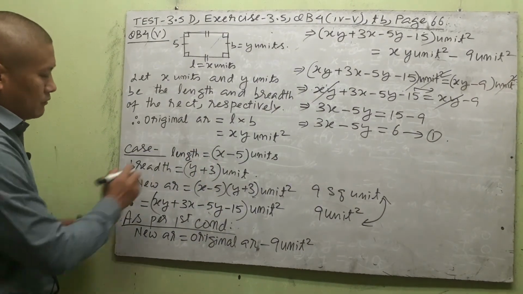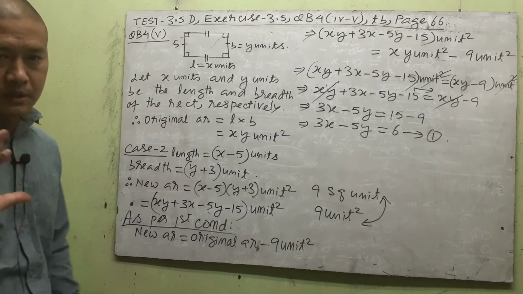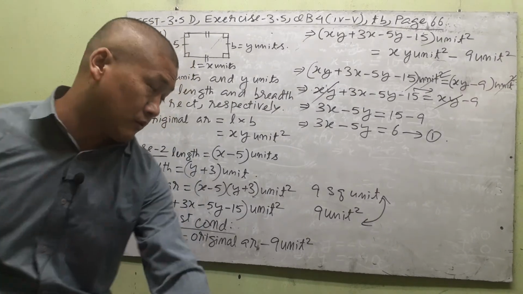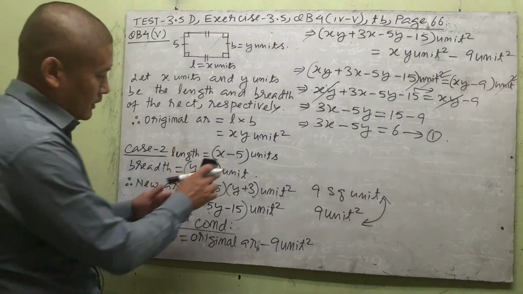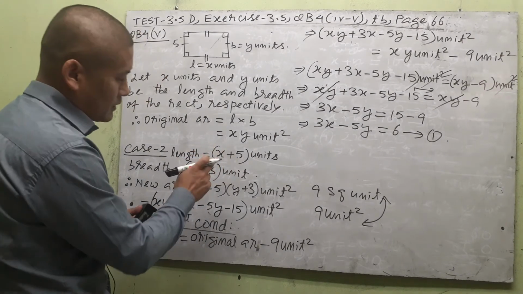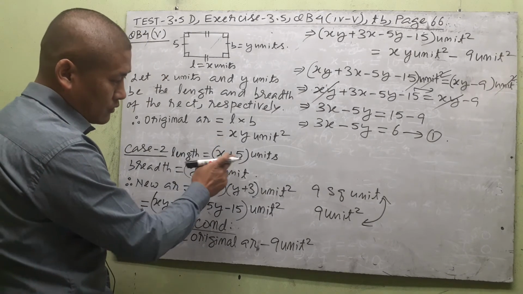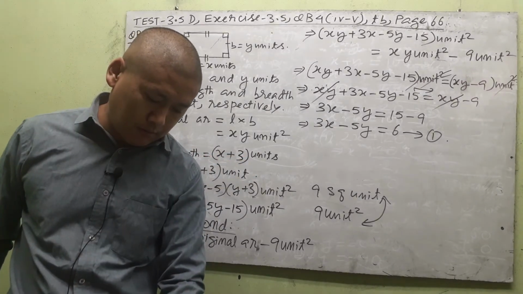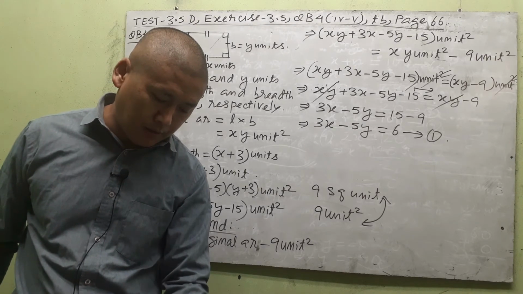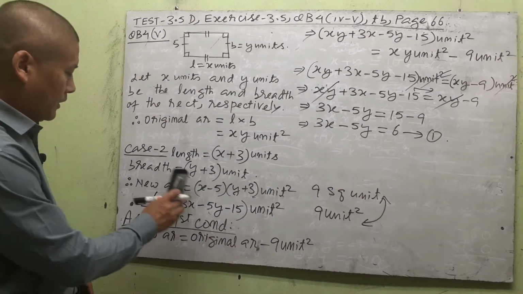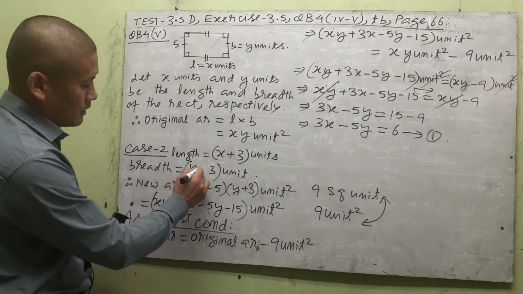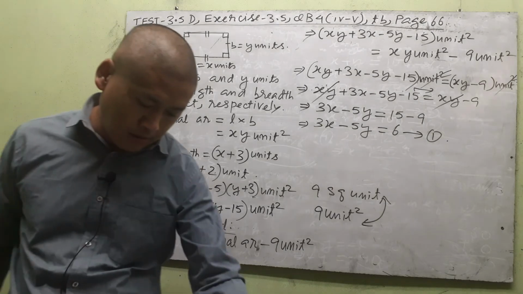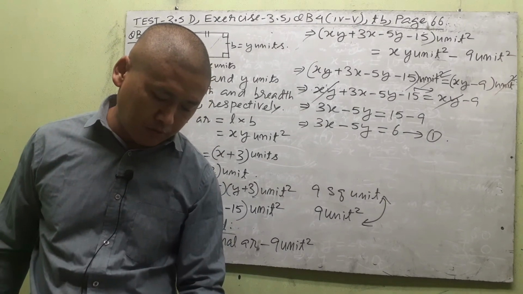Let me use just this so we are able to imagine a similar pattern to the first case. Okay, second sentence, if we increase the length by 3 units, so this time the length was increased and not decreased. Previously the length was decreased, so minus, now increase, so plus by 3 units, not 5. If we increase the length by 3 units and breadth by 2 units, so the breadth also increased, plus still, but by 2 units only, not 3. So length increased by 3 units and breadth by 2 units.